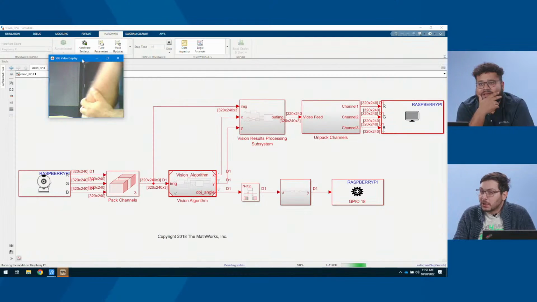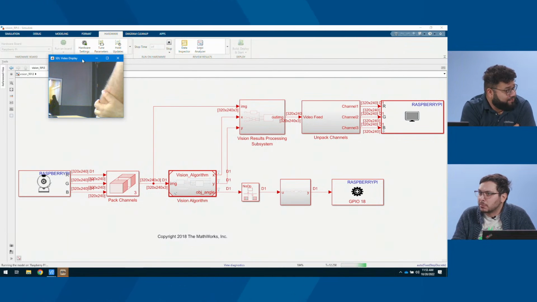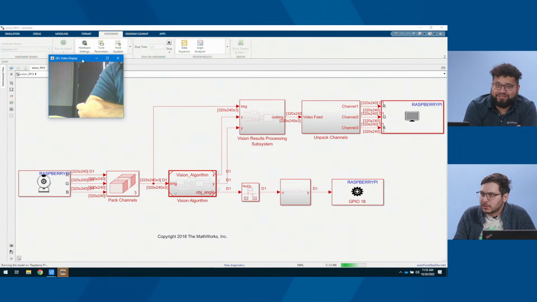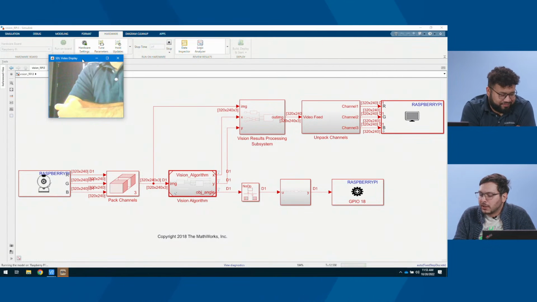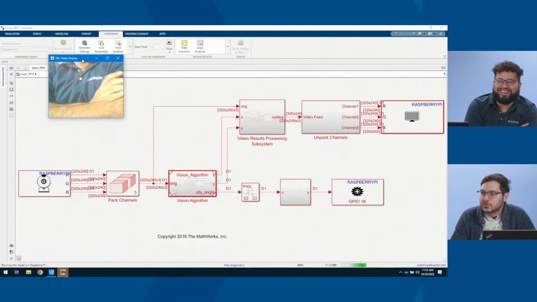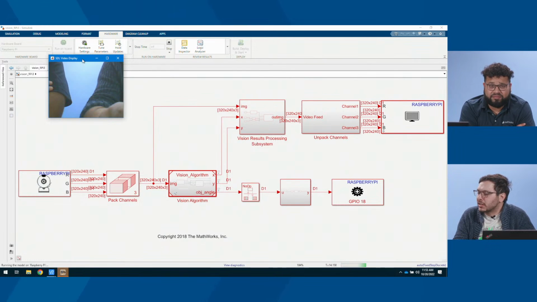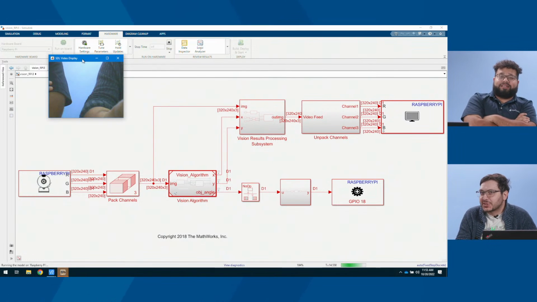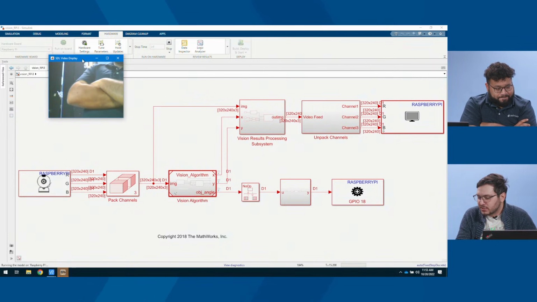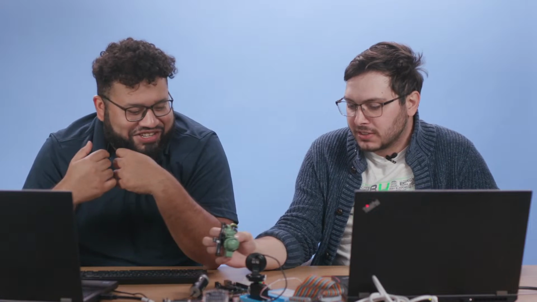But there we go. The goal here is that when I realized I had the wrong servo, because I'm working in Simulink, we've got some of these blocks already put together for me. I was able to just flip over and say, all right, I'm not using a continuous servo, I'm using a standard one. Let me write something really quick that I think is going to work. And I've got it code genned and running. It's not running perfectly. What it's doing right now is trying to find the green circle. I think it's just finding my T-shirt. I think it is.